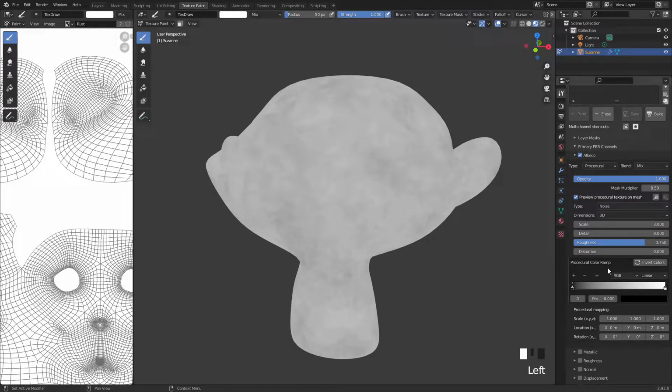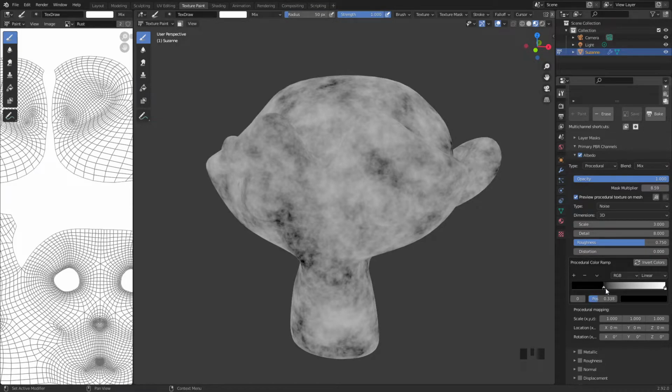And the most important thing now is the color ramp, and this is going to give it the colors that are associated with that rust. I've played around with this previously, and I've got a few colors that I think look pretty good. So I'm going to try and replicate that now. Definitely have a go at doing this yourself and get the colors that you like. But I'm just going to do something that looks kind of good. I actually wrote down some values, so I'm just going to copy these in. But as I said, definitely play around with this and get whatever you think looks good. So either copy what I'm typing or just do your own.